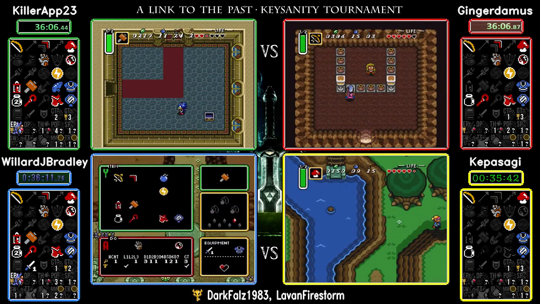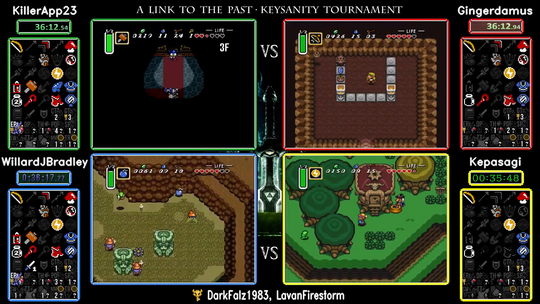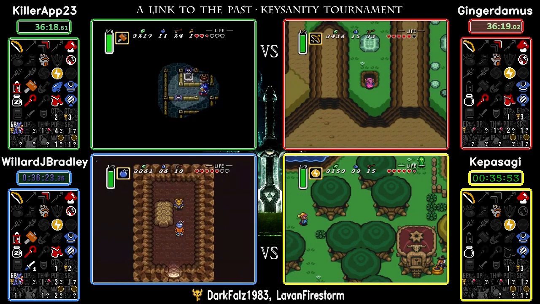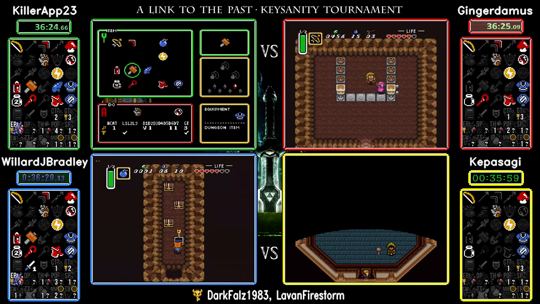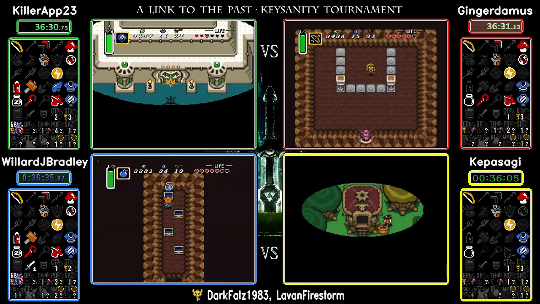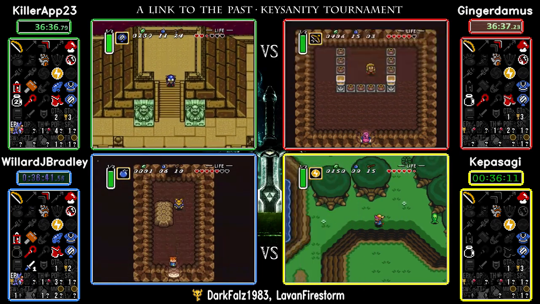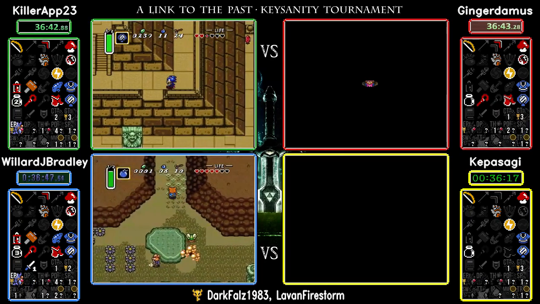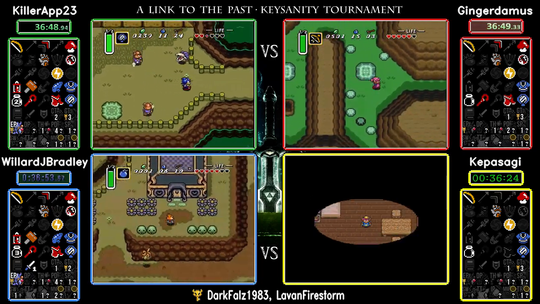The Keysanity was in the ledge underneath where Spectacle Rock was. Just a big 20 in that one, so the trip into Kepasagi didn't really pay off too much. Willard grabbing his flute, so I'll be happy to see that, and his other bottle. And now we see what's on the Pyramid Ledge. Just a big 20. Not going to bother picking that one up.